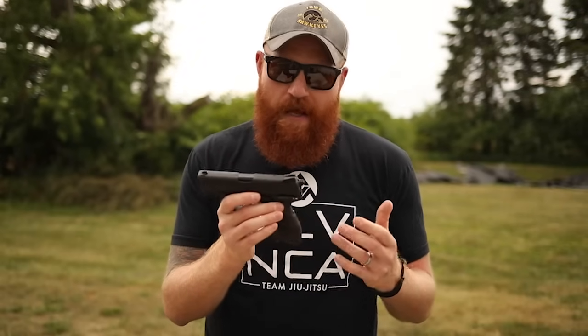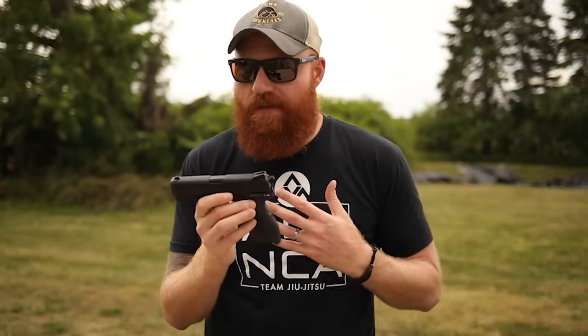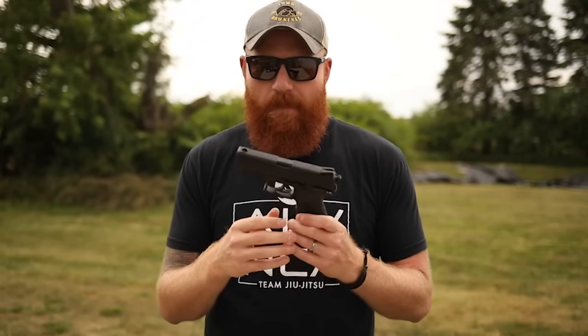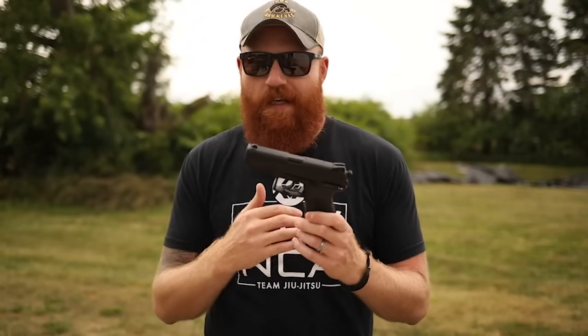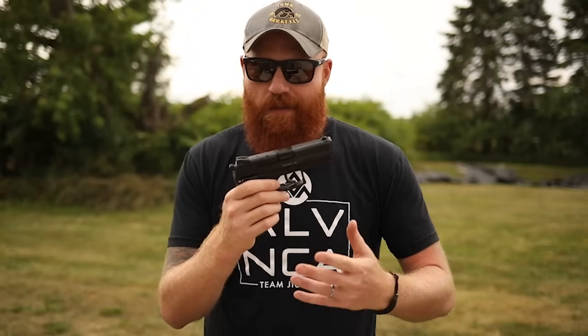That being said, it's extremely reliable. Other people can get good accuracy out of it, and it is available, and it's a proven design. So if you want to carry this gun, don't listen to me. Carry the gun. If you can hit with it and you like the way it shoots, by all means get it. Objectively, my problem with the gun is all personal bias. So if that doesn't include you, like my wife shot it and she really liked it, by all means carry the gun, like the gun. However, I feel like in 2021, there are dozens of better options, and I think maybe the P30 is better left in the past.